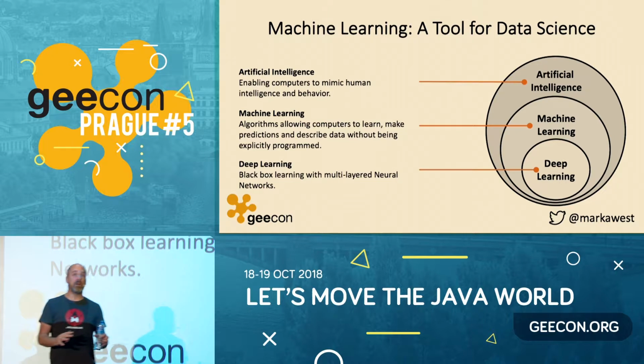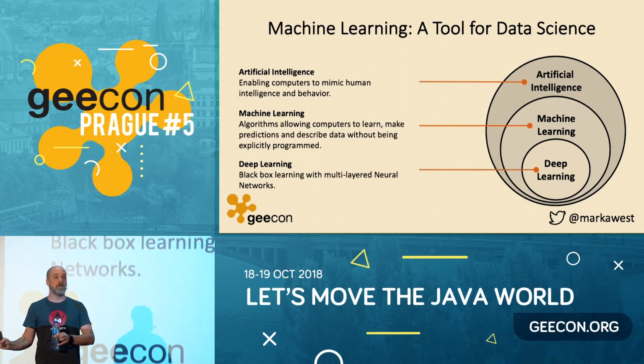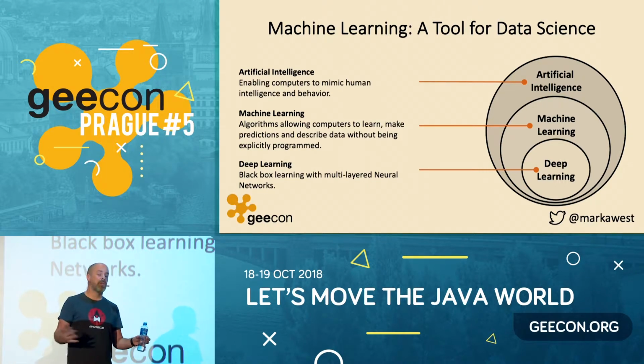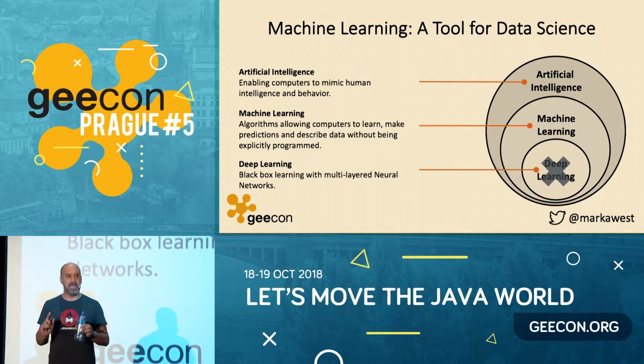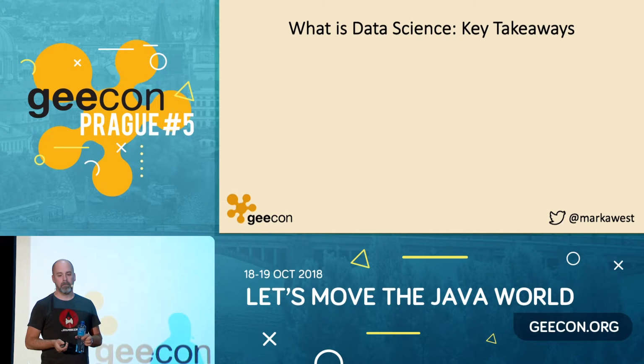I want to do data science. I want to learn TensorFlow. But you need to learn to walk before you can run. And if you go straight into neural networks, the chances that you're going to fail are very, very high because you need to build up some basic data science skills first. So I'm not going to talk much about deep learning today. I'm going to focus more on standard machine learning.